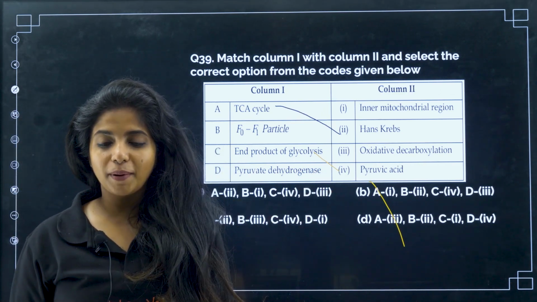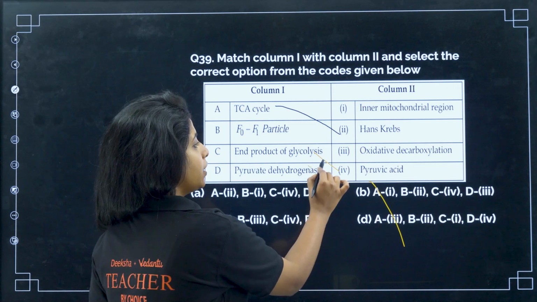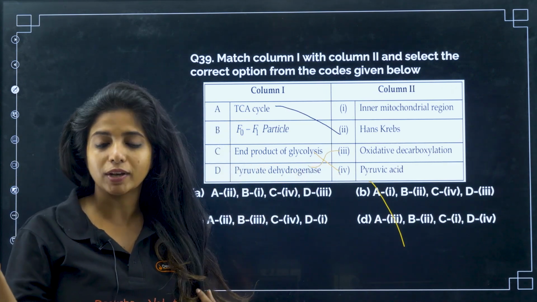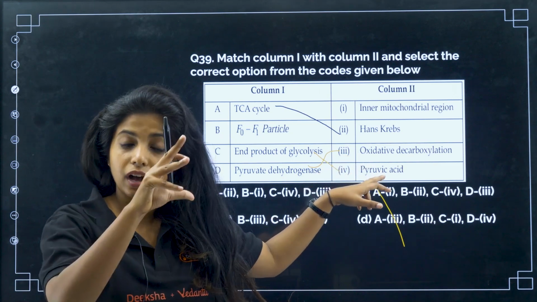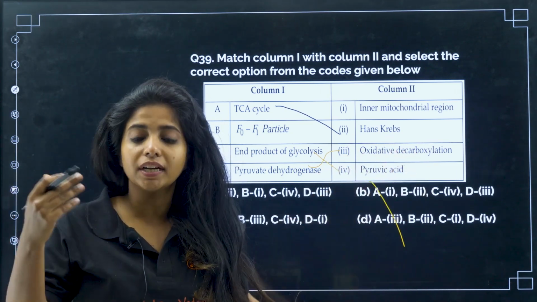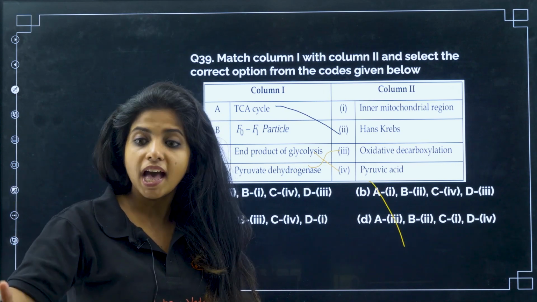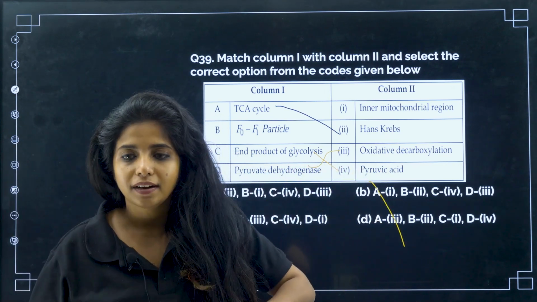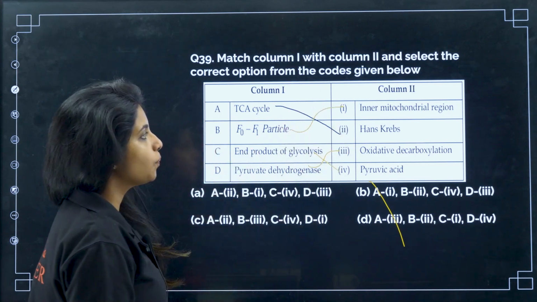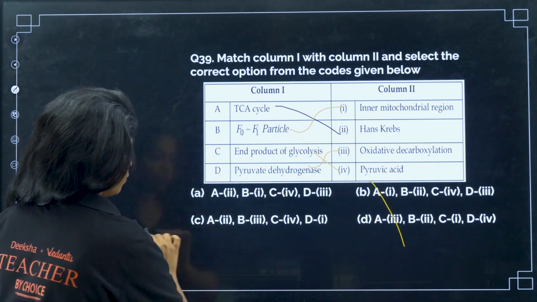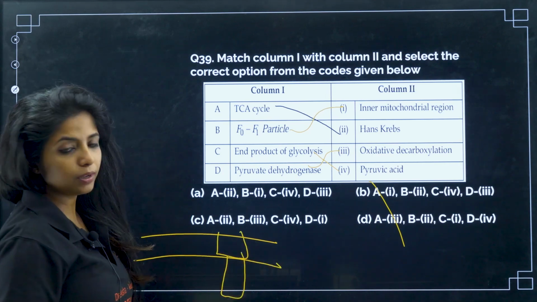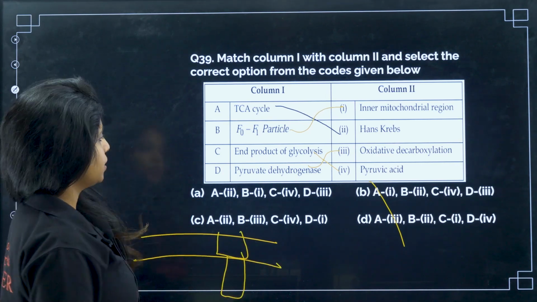What does it do? Pyruvate dehydrogenase, my dear children, helps in breaking down pyruvate to acetyl-CoA, and this is where carbon dioxide is released, which is why it is known as oxidative decarboxylation. Oxidative because NADH is being formed, and decarboxylation because CO2 is released. So pyruvate dehydrogenase goes with F0, F1 particles on the inner mitochondrial membrane. If this is the inner mitochondrial membrane, the F0 particle is here, and the F1 particle is over here. Got it?